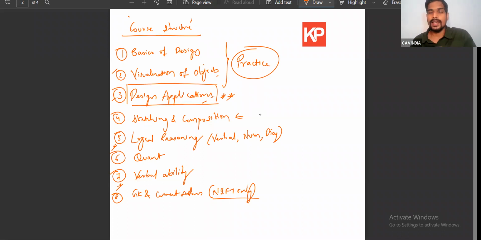all three examinations. It is not difficult to prepare for all three examinations if you follow this comprehensive structure, which will cover everything for all three exams. So that is the 8-module structure which we follow. That's about the syllabus details. I'm not going into the syllabus details of all three examinations individually.